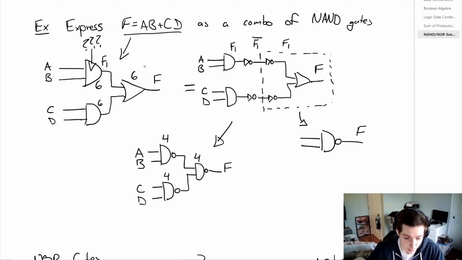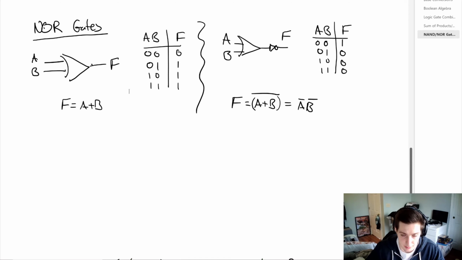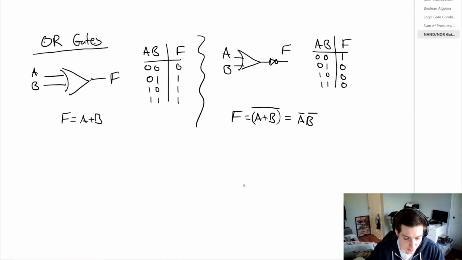So if we look at the amount of components in our original expression and what we simplified it to for the NAND gates, we would have 18 transistors that make up this circuit, and we would have 12 transistors that make up this circuit. And again, what we want to do is optimize as engineers. So now we can look at the next kind of gate, which is a NOR gate. And we know the function of the OR gate is simply A plus B, and we have the corresponding truth table. Now if we add an inverter onto the output of the OR gate, we end up with a NOR gate. And the NOR gate is simply the inverse of the OR gate. So the truth table is as follows.